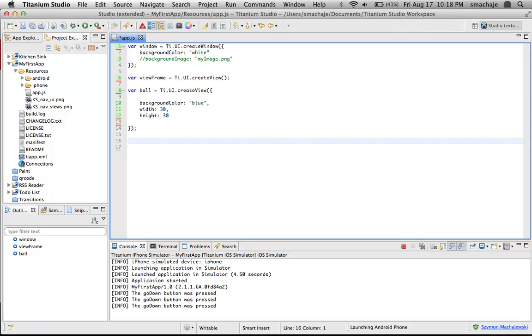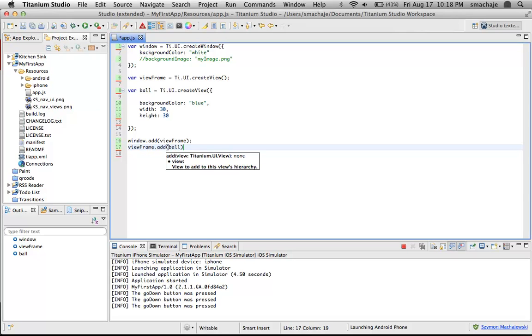In order to make this happen on a mobile device, we of course have to do a couple of things. We have to add to the window the frame, then we're going to take the frame and add to it our ball.